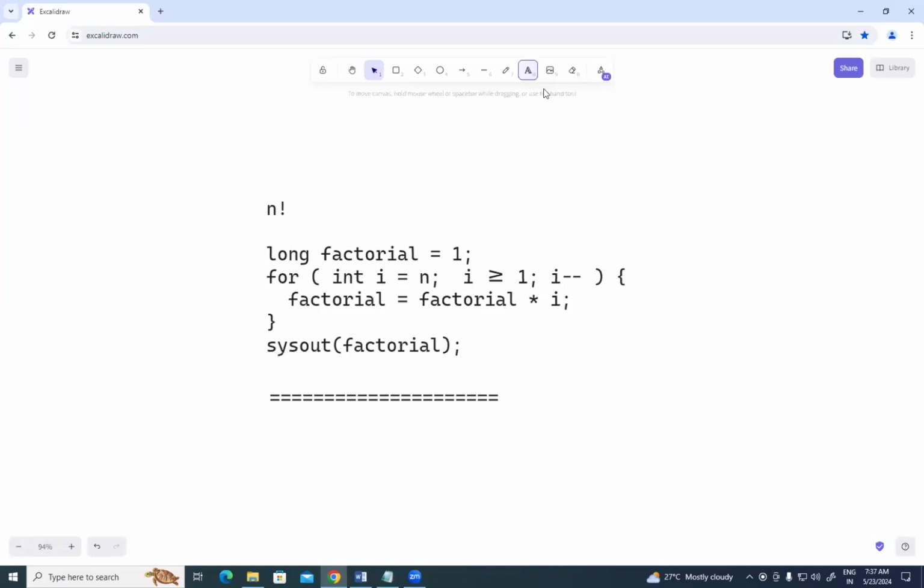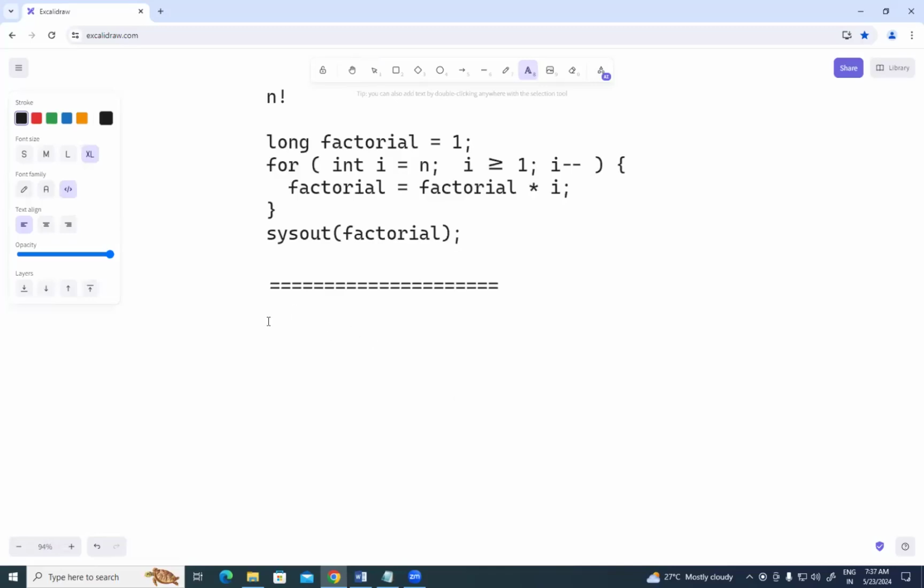Now, could you tell me how to print a multiplication table? What's the for loop for that? If n is your number, how do you print a multiplication table? For int i equals 1, i less than or equals to 10. That's good, it's not n, it is 10.